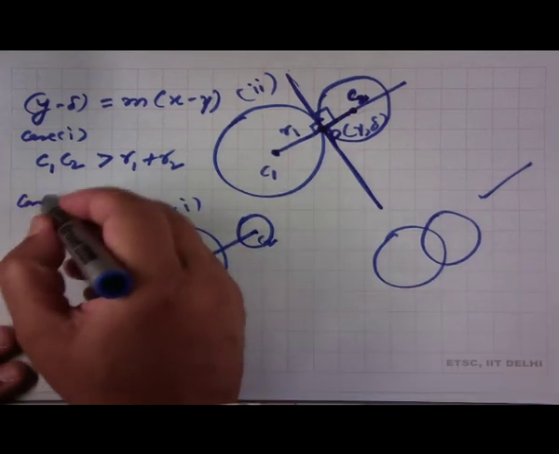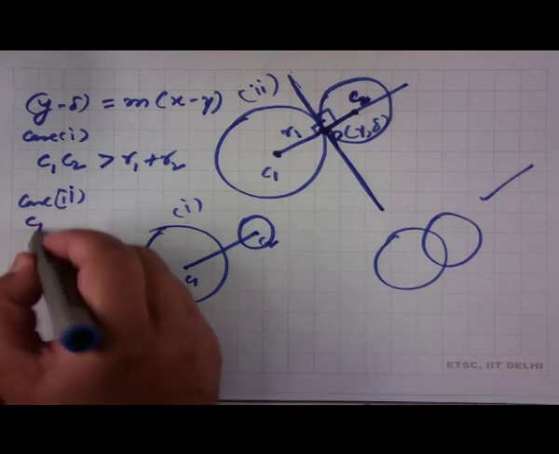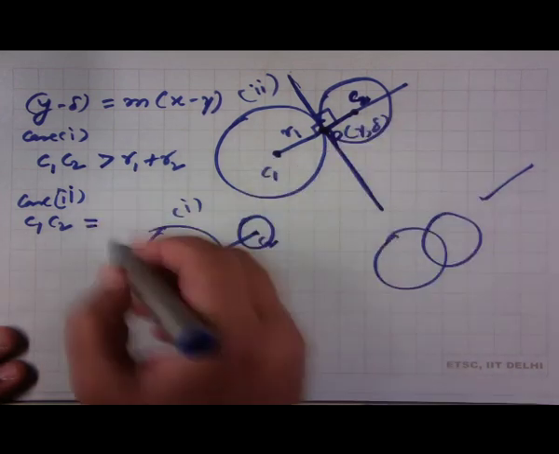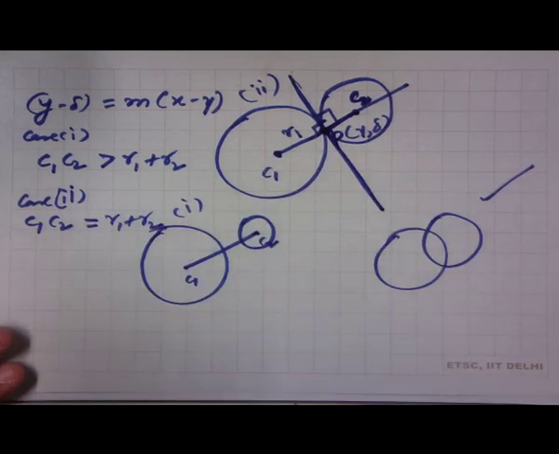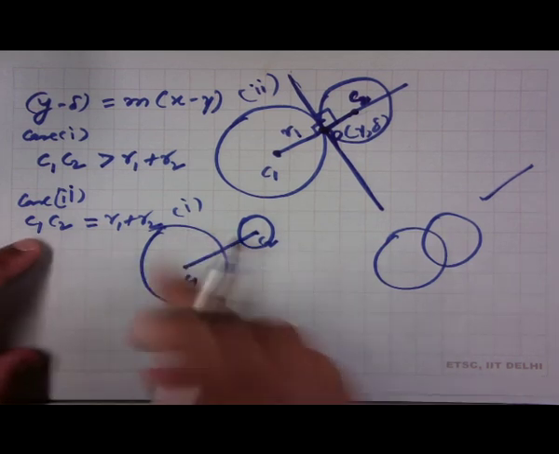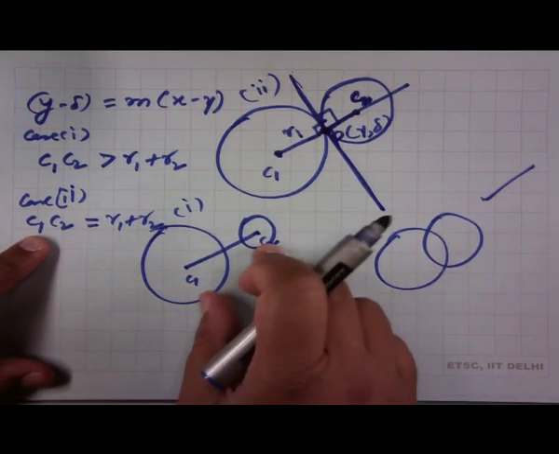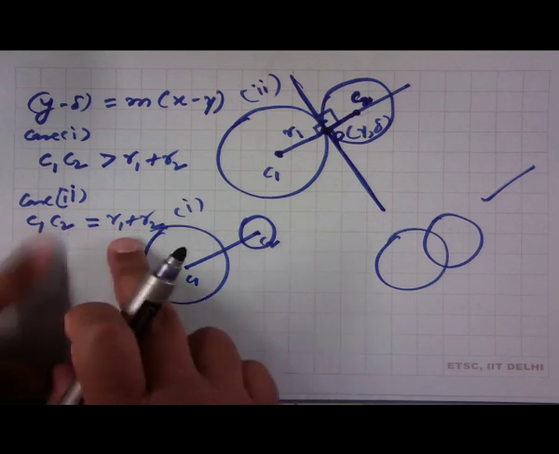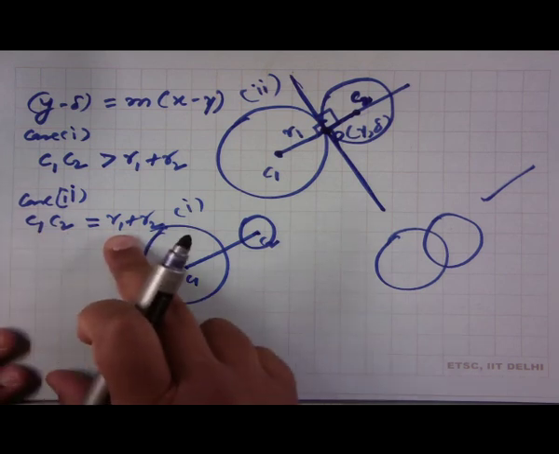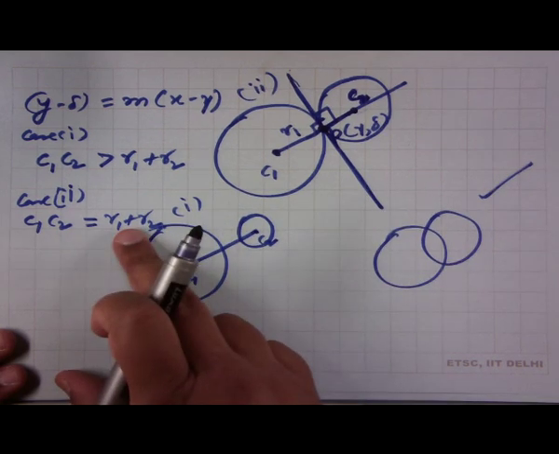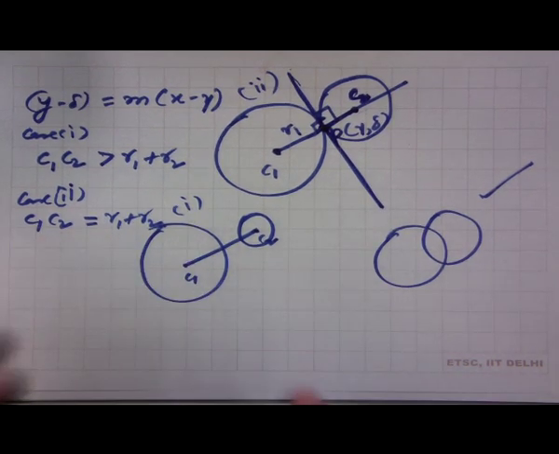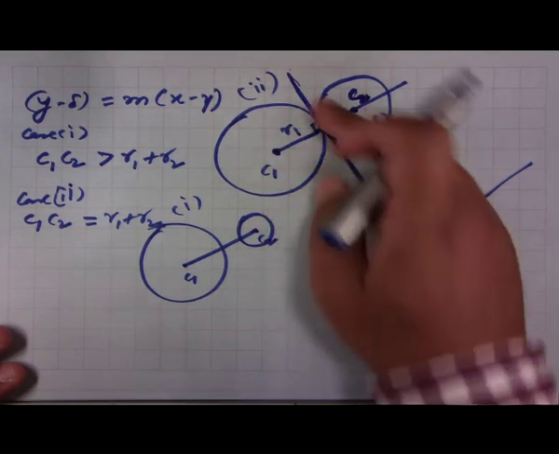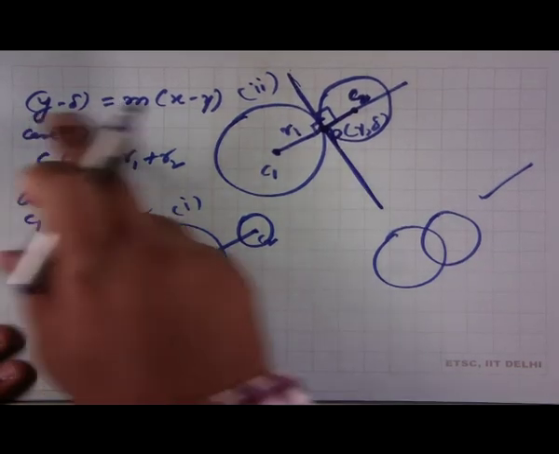But if it so happens that the distance between the two circles, which in case 2 is exactly equal to R1 plus R2, and given the two equations of circles, we can easily find the coordinates of the centers, and therefore we can easily find this distance. So, we can find this left hand side, and of course, from the equation of the circles we know their radii, we can add the radii, and if these two are exactly equal, then we know that we are in case 2 where we have only one transverse common tangent.